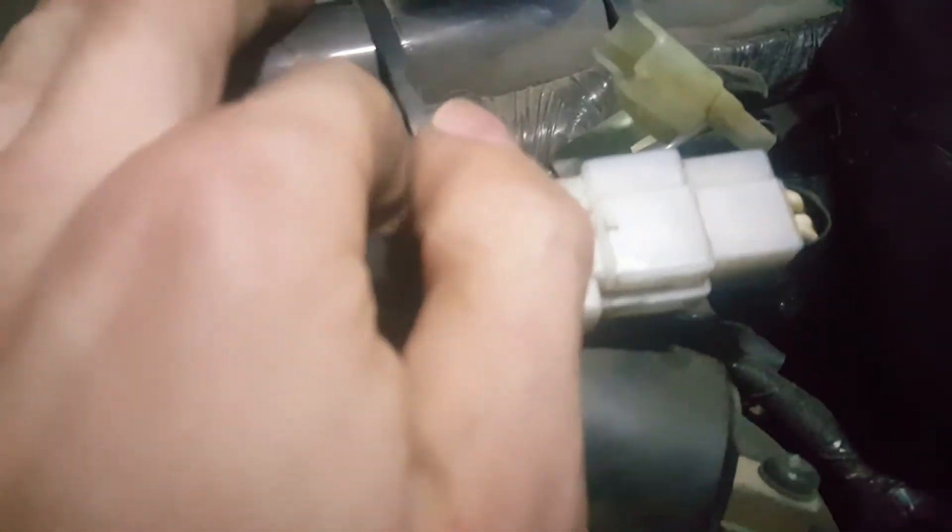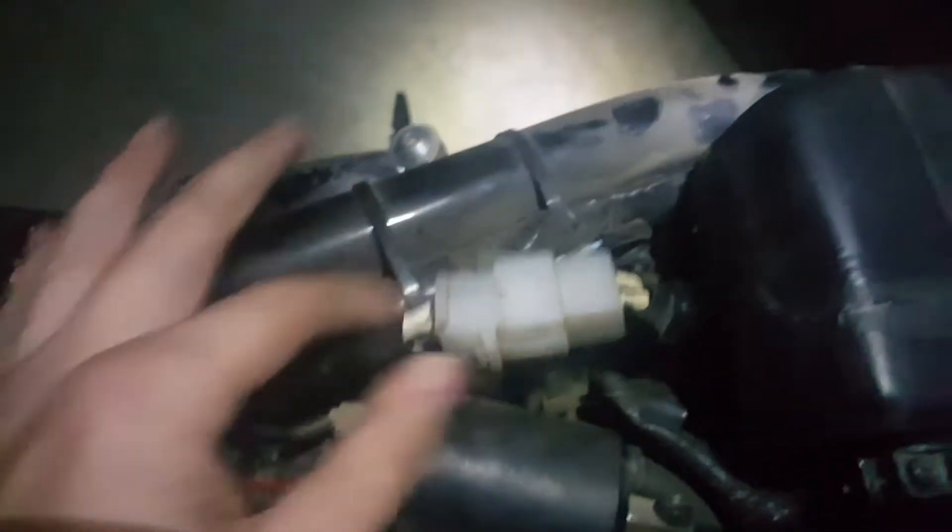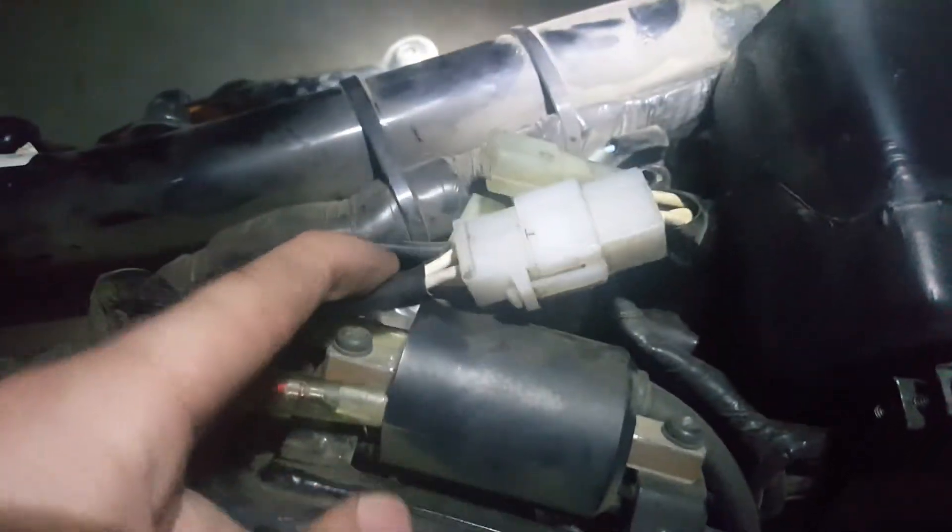But if it's not working, then apparently what you need to test is the pulser, or the pickup coil. You'll notice these other extra wires here. There's a three-pronged white kit connector, and then there's the two-pronged ones that go to the pickup coil. And it's supposed to read across these two.